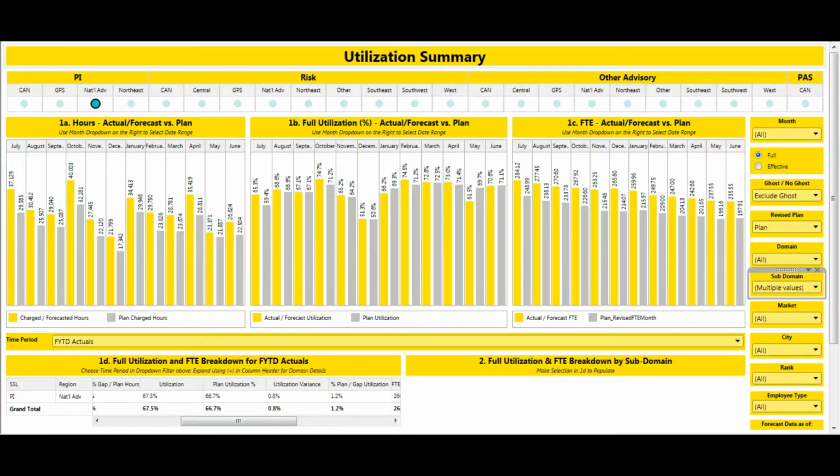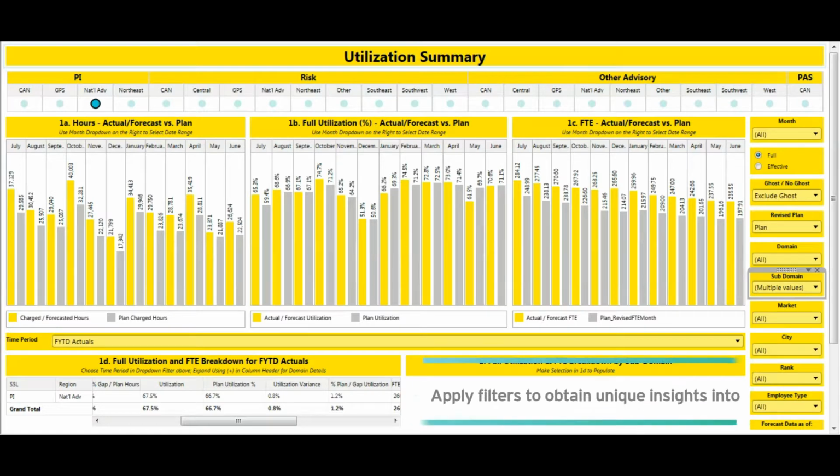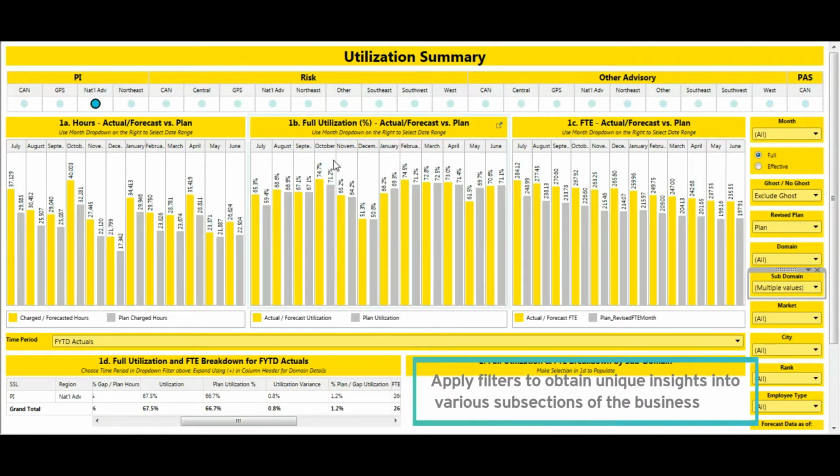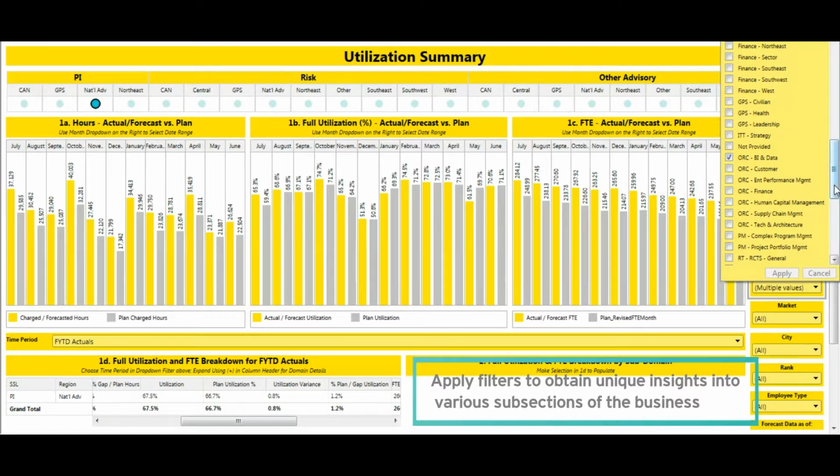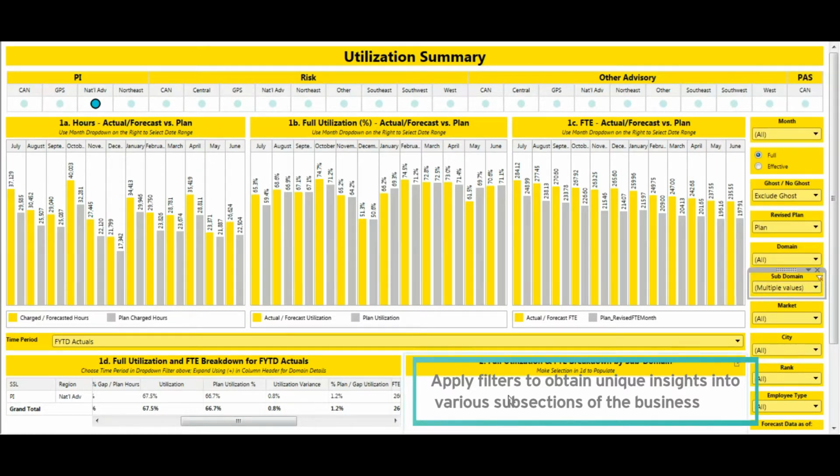Instead of only showing the standard reporting breakdown, such as domain or region, we can look at cross practices and look at people that have similar skill sets or backgrounds and see how they perform as a group. For example, if we look at any subdomain where people have data or analytics, we can simply select those and look and see that as a group, they're outperforming plan by 0.8% for the year.